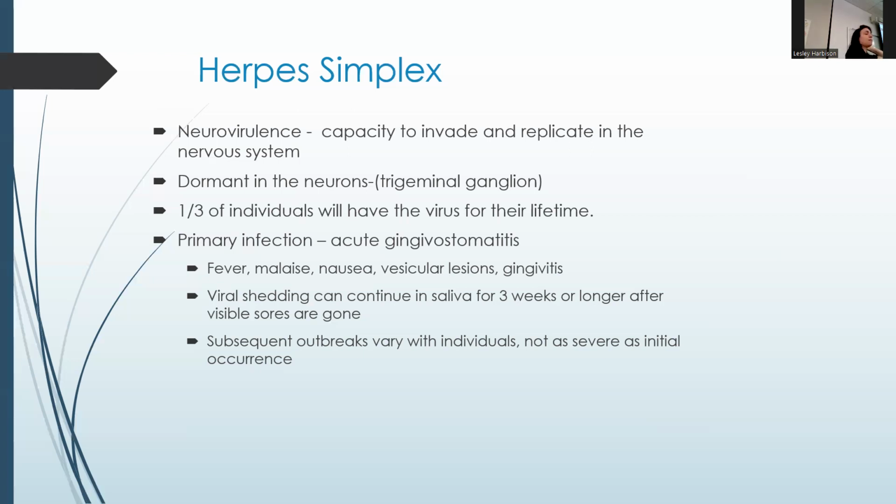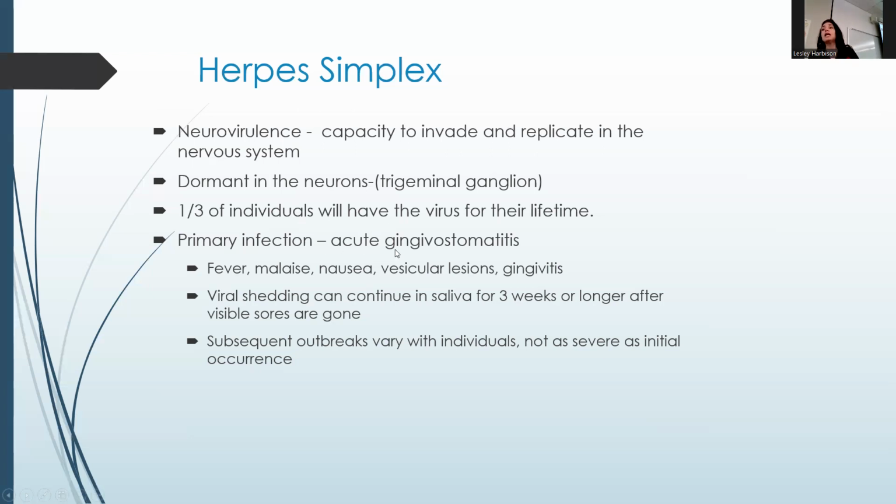And then other people will have regular cold sores, like once a month or something like that. And it has a lot to do with, I think they don't know fully, but sometimes they think food can trigger it, sunshine can trigger it, stress, illness. Some people's immune system might just clear a virus. It's kind of like HPV. Some people's bodies will clear that virus, whereas other people's bodies won't. So it's just our unique, whatever's happening in our bodies. But a third of all individuals will have the virus for their lifetime.